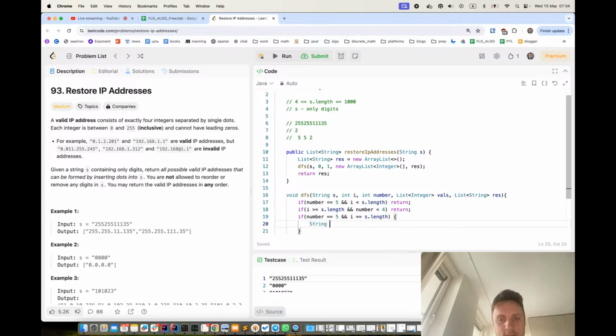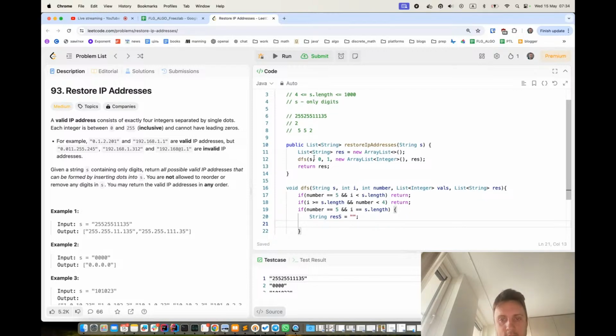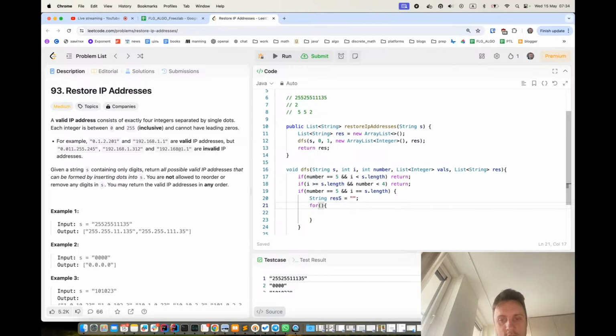I create my result string, and I iterate each element in my vals, and I'm adding to my result. I could add like this, right?